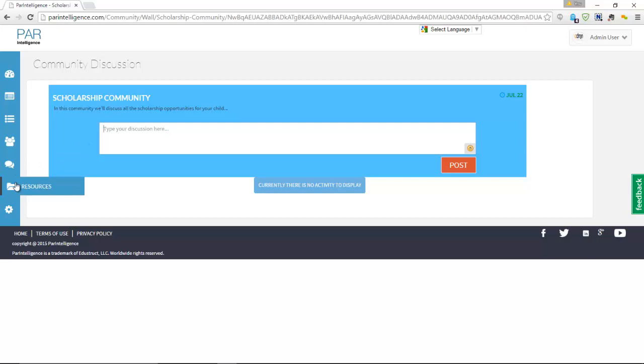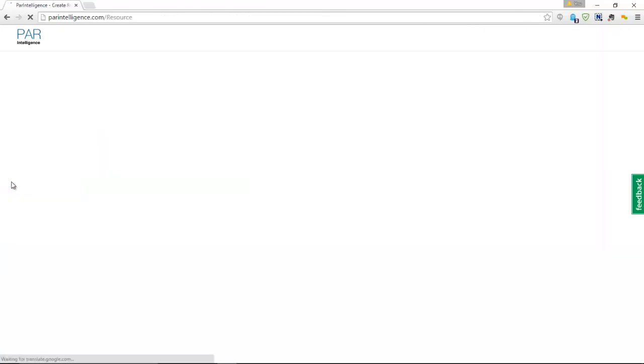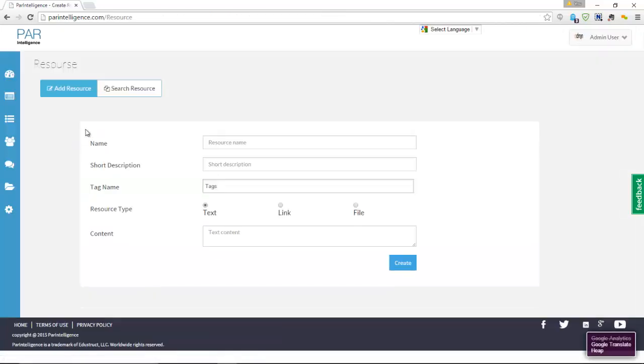And finally, we're going to click on resources here. Now resources, I'm a big believer, and my team are a big believer, is that school websites are obviously very difficult to maintain, right? You have to rely on your IT director or somebody outside to update the content. The content gets very old and stale. We want to make everything relevant and to the point for the parent at that exact moment. Relevancy and personalization of content is the most important thing you can do if you want parents to be involved, okay?